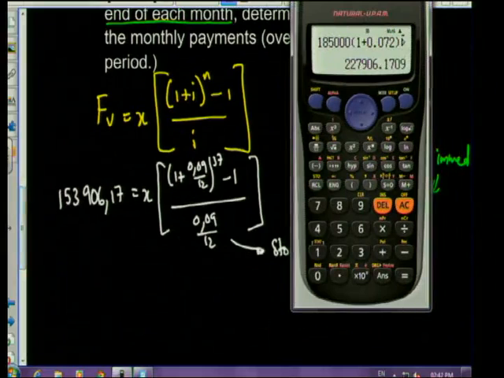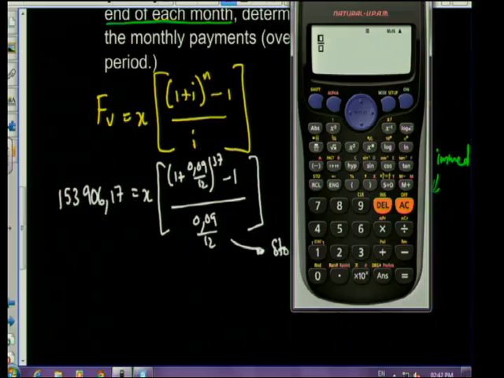Okay, we're working in the bracket. So inside the bracket, let's go fraction to the top, open your bracket. Type it exactly as you see it on the top: 1 plus, again fraction button, 0.09 over 12. And that there is to the power of 37 because there was an additional payment, minus 1. And put that all over that rate. Again, press your fraction button, 0.09 over 12 because it was a monthly rate. Press equals. And now that gives me the value of the bracket.